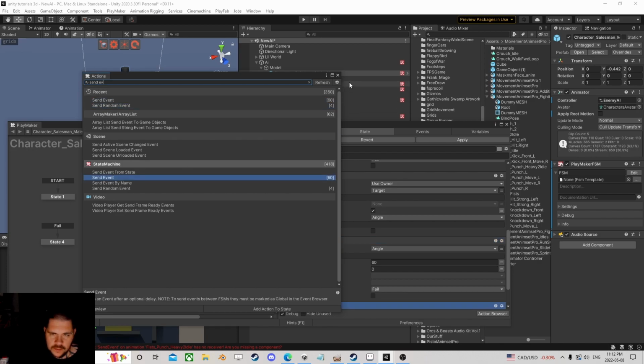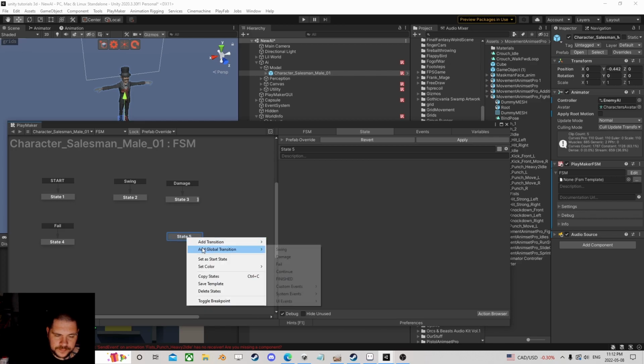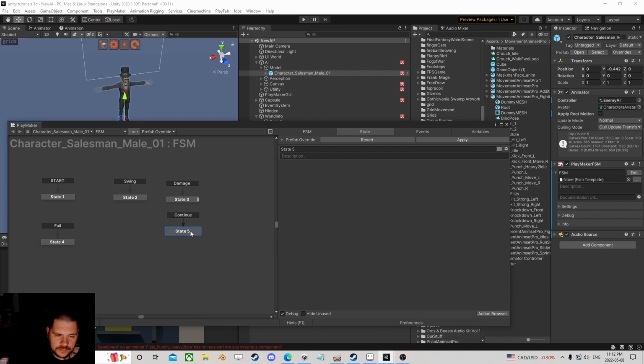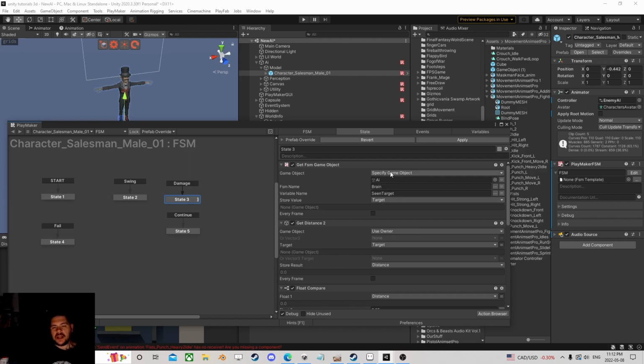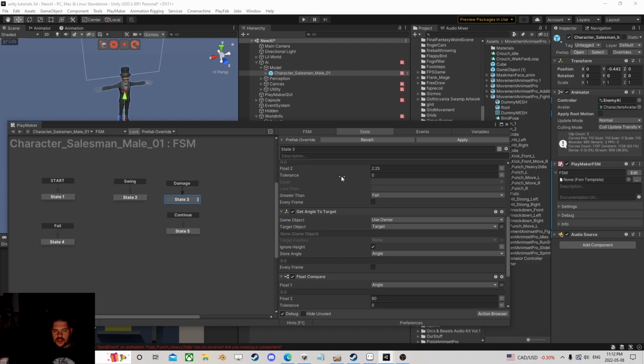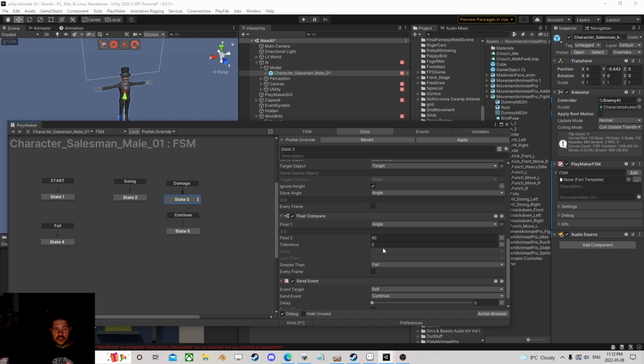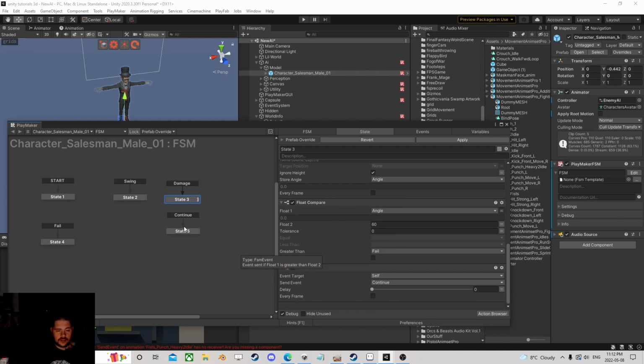If it's not, however, we'll use a send event. I actually don't use the send event action very often, but we're going to use it in this case. So then we're going to continue. Keep in mind now, when the state enters, it's going to run this stuff in order. If we're out of distance, it fails. That string gets aborted. Now we're here. This logic doesn't run. If it doesn't fail, we're going to get the angle and check the angle. If it fails, it aborts, goes here. If not, we're going here.